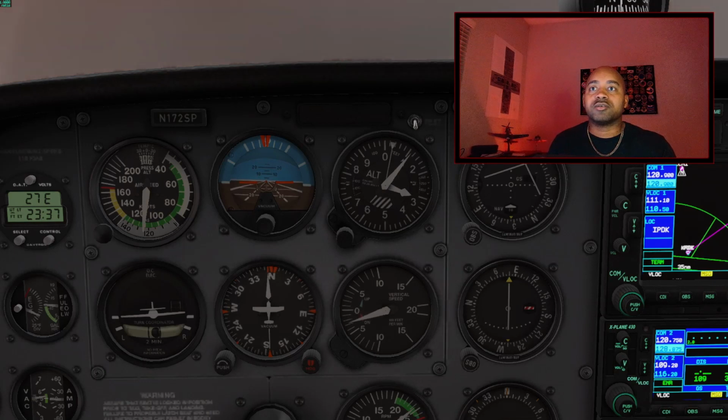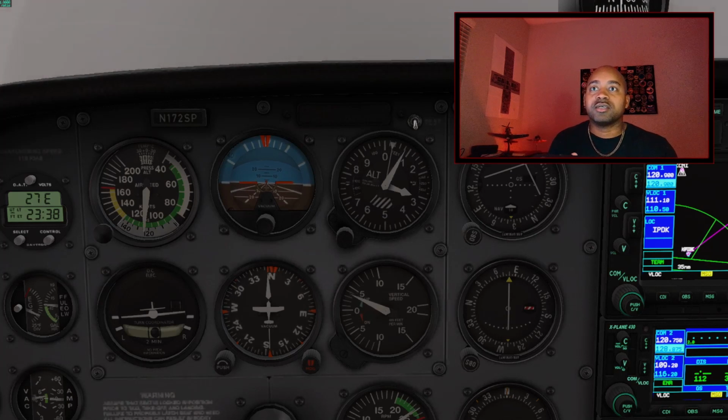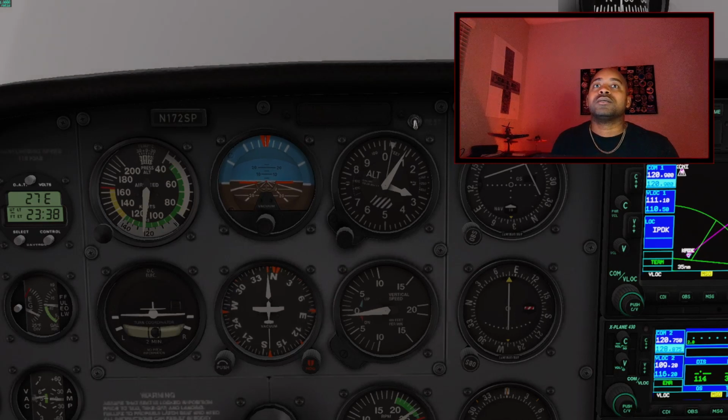There's my scan, so climbing a little bit. Don't have too much of a dip. Keep my heading good. All right, looking good. So while we're flying along, as we're doing our scan, we're just in straight and level flight. And as you see, we go up and down a little bit, as you probably do when you're flying in your real plane, but maybe not as much. But it's never exactly straight and level till you get really, really good. Maybe I'll get really, really good in this sim. I don't know. We'll see.